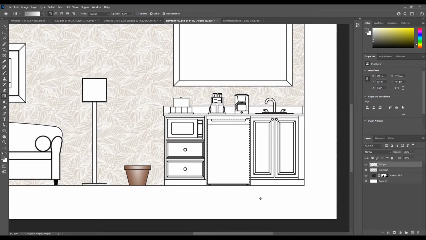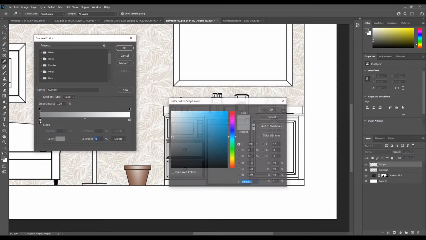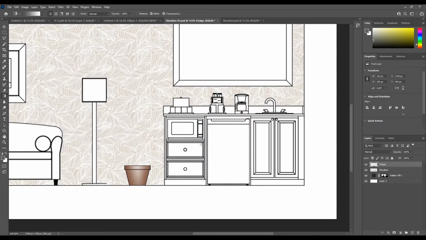Then I'm going to click somewhere around here. Do not start from here, okay? I'm going to click and start from here. You should not release your mouse button. Just press it, drag your mouse and release it over here. It doesn't look so good. Let me hit Ctrl Z. I'm going to make it a little bit darker. So something like this. Hit OK, and I'm going to do it again.